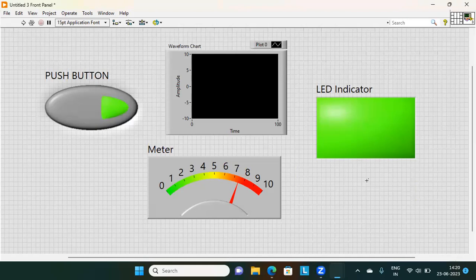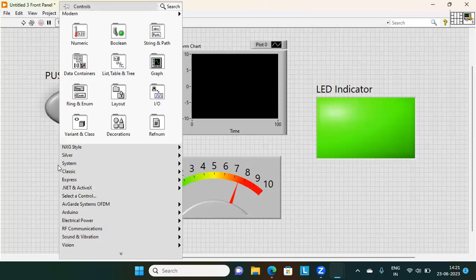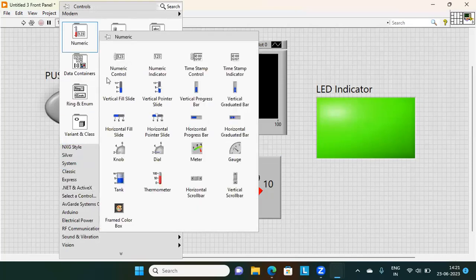Now, you are unable to see the window from which we select instruments. Just right click on your front panel, go to Numeric. In the Numeric palette you will find all of this. There's a meter, there's a thermometer, a tank. You can drag and drop as per your choice.